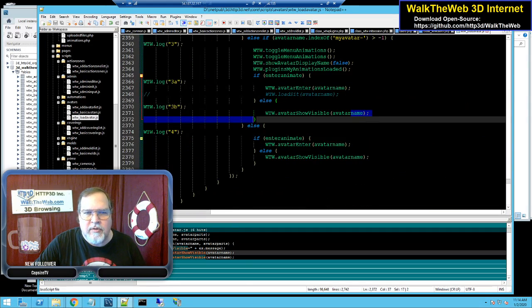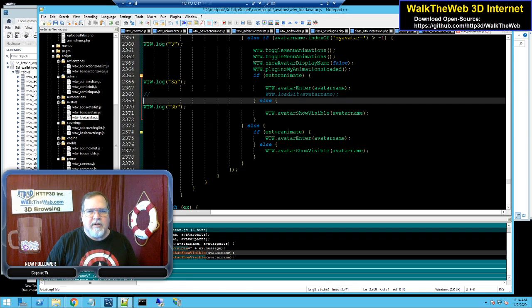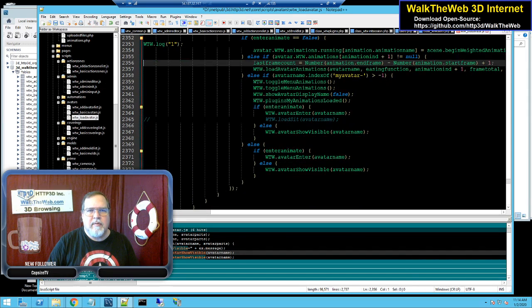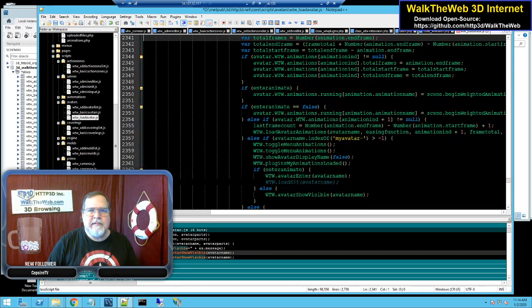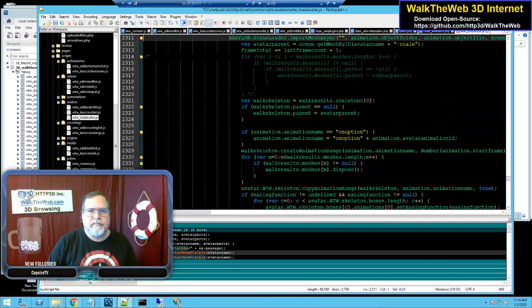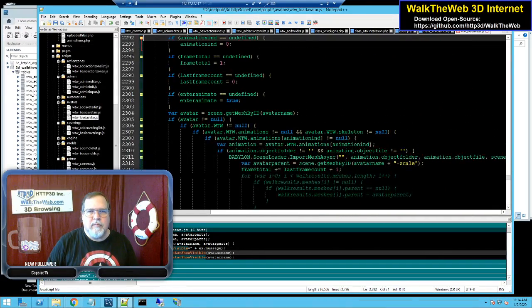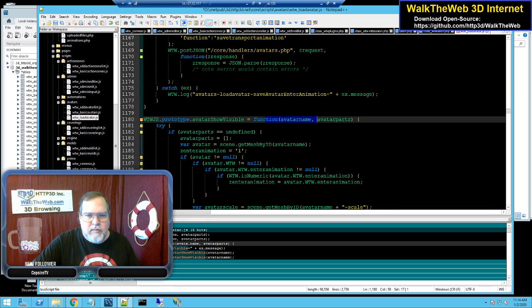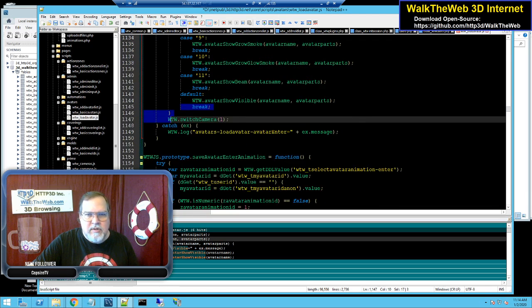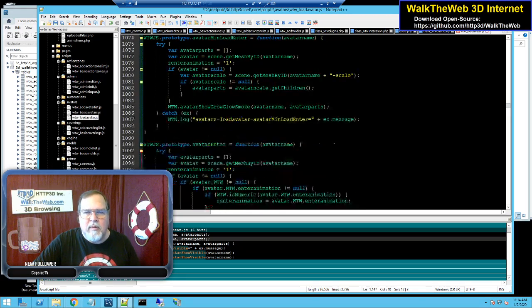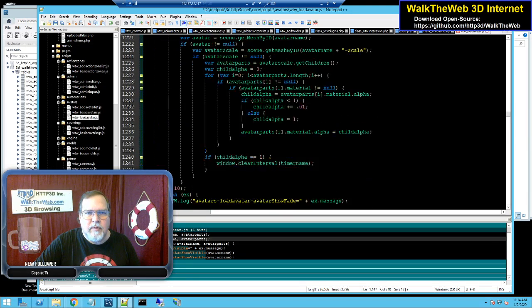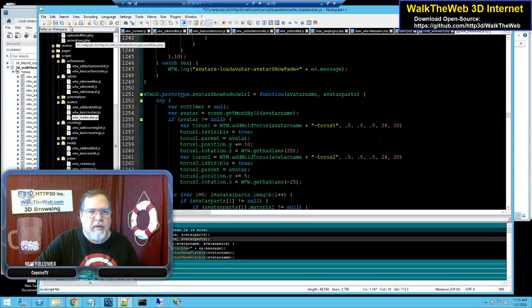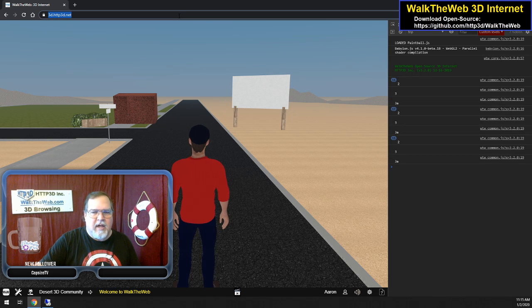Where's all my code here? Show visible. There they are. These items we want to knock out of here so that we don't process all these. Okay, I think we're good on the load avatar animations. So we got all those. That's all good now. I know there were a few more pieces that I had labeled. No, it's just the numbers. I already took them out. Good. Okay, so taking that into account, I think we're good to go now.